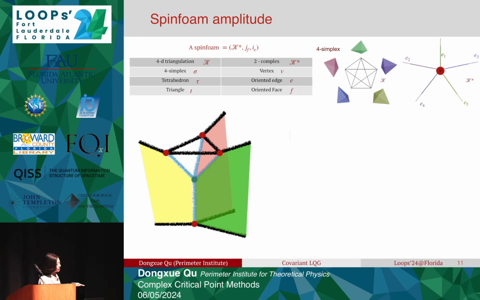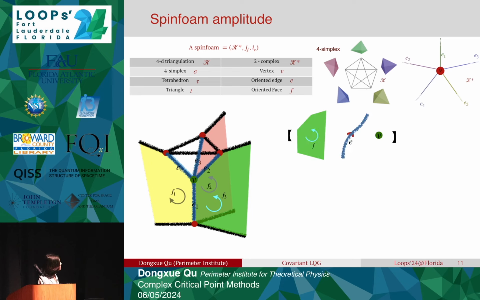And now let's give some formal definition of the spin foam. The spin foam will depend on 3 types of data. Firstly is the 2-complex, and the 2-complex will include a lot of oriented faces, oriented edges, and vertices. So these 3 types of data give us the 2-complex. Each oriented face is associated with SU(2) spins. Each oriented edge is associated with the SU(2) intertwiner. And for each vertex, we can compute the vertex amplitude, which will depend on the spins and the intertwiners.